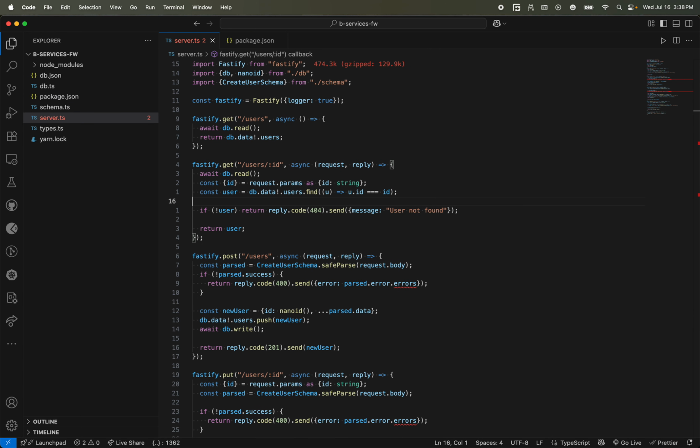So let's see. Okay, so step one is we need to initialize the project, and then from here we install the necessary dependencies, and I'm going to go ahead and do that and run this.